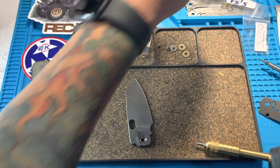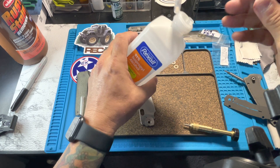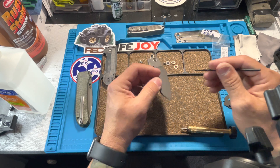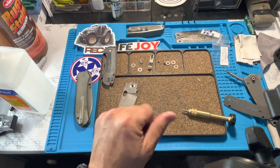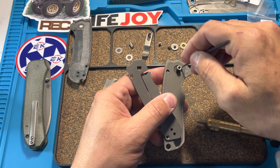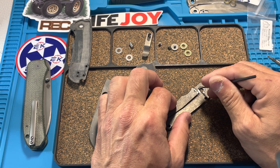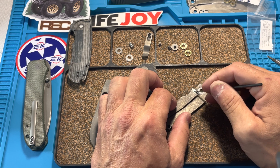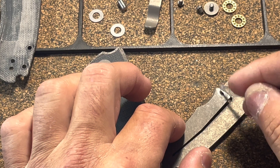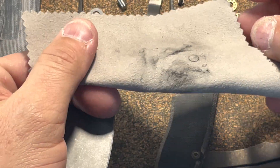Back to the alcohol. I'm using some of my — the cool kids call them doodads, I call them goddamn Q-tips. Take one of these, give it a little bit of alcohol, and get up in these spots — get up on this bearing track of the tang of the blade. Go ahead and let that dry for a second. Then here is the other side of the scale — this is where that washer will sit. Let me do the same thing to this side, which is the lock bar liner. You can see there's a bunch of gook on that shit — that's what was making all that grime on my detent area.